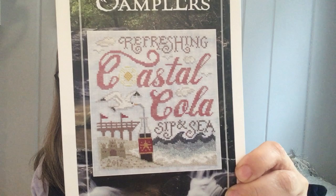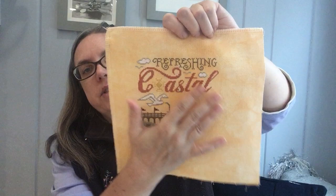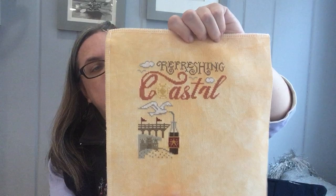Then I have a couple ongoing that are non-holiday. Silver Creek samplers, Coastal Cola. I am really enjoying this one. I am also changing up the color on this, and I went a little bit brighter. I thought it would just give it a nice beachy feel, and someone had mentioned that it gives it kind of a nostalgic feel with the colors against this, and I agree. I really like that idea of nostalgic beach, you know, boardwalk, the whole bit.